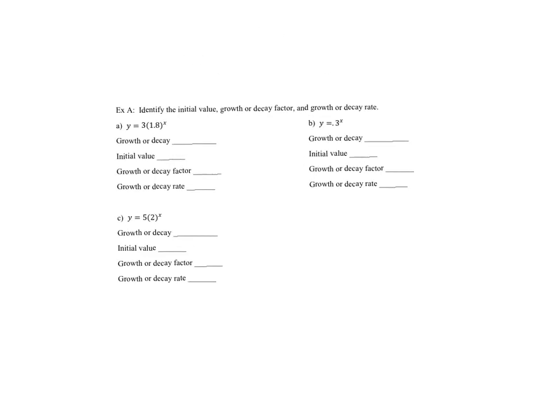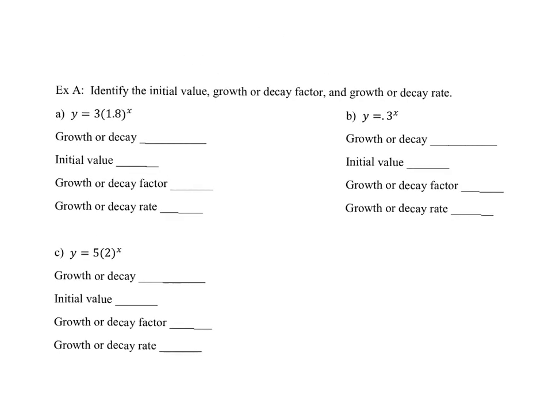What I want you guys to do is pick out the different parts of the equations and identify if it's growth or decay. So growth or decay is tying in from last time. What determines if it's growth or decay? I want you guys to think about that for a second. Hopefully you thought about that this number that is being raised to the x needs to be greater than 1 to be growth, and needs to be less than 1 to be decay. So this would be growth. I'm just going to put G.